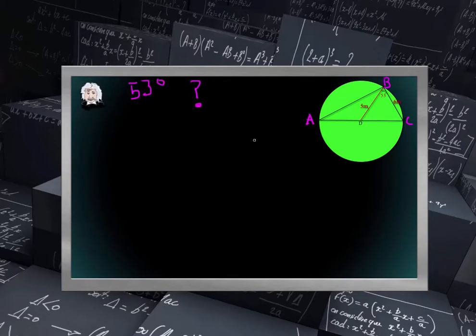Well, we know about the Pythagorean theorem that in a right triangle, the squares of the two sides sum to the square of the hypotenuse. I don't have the length of the two sides. I have one side, 6 meters. I don't have this side or the hypotenuse yet, so that doesn't help me. I know a 3, 4, 5 triangle is a special case of that Pythagorean theorem. I don't see 3 and 4s in here, although I do see 5 meters.